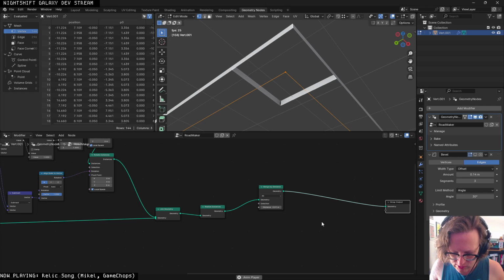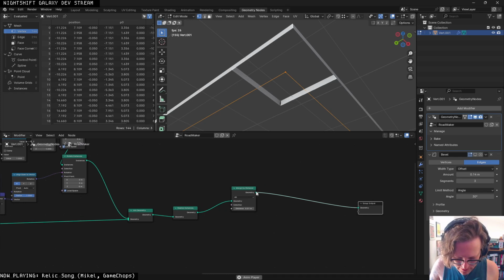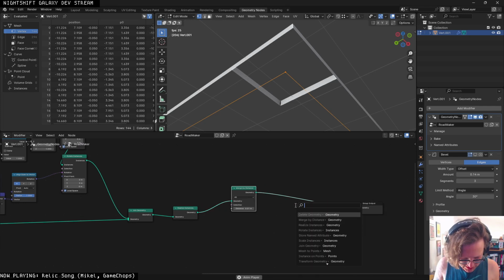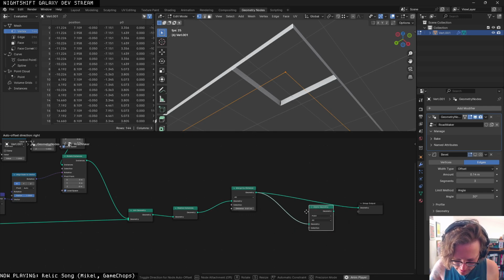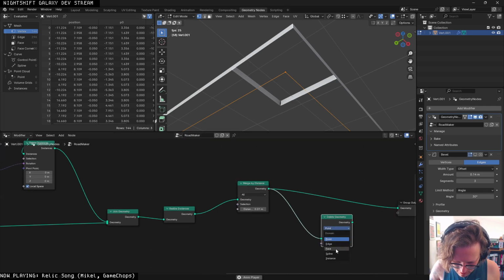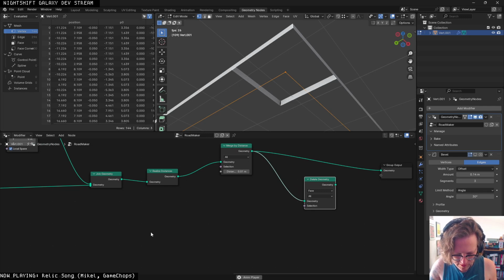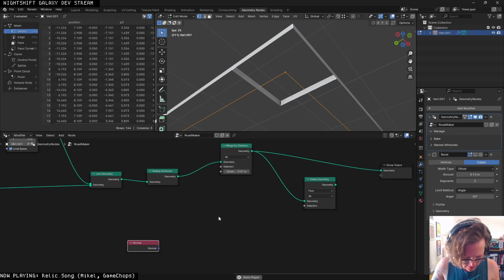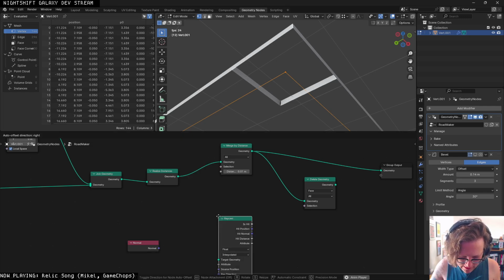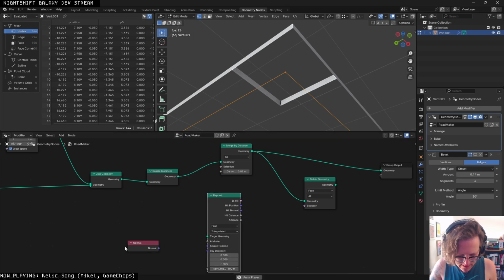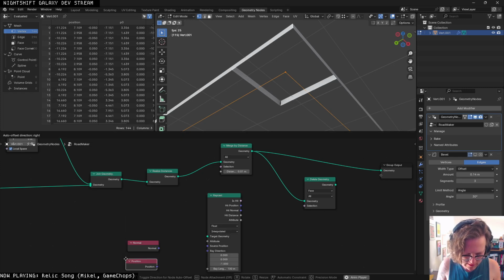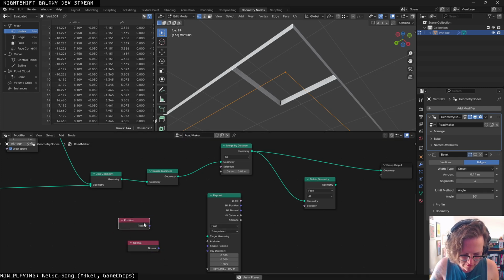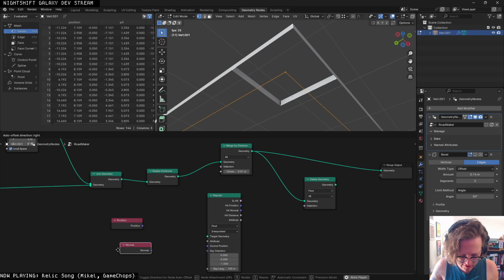Okay, I'm gonna do the dumbest thing in the world. We're gonna say that we want to delete geometry. We want delete faces, and the faces we want is such that the normal. I get the normal. Can I raycast? Hell yeah. Okay. I can get the position. Hell yeah. Okay. So if I take the position, I assume the position of the face is just going to be its center.